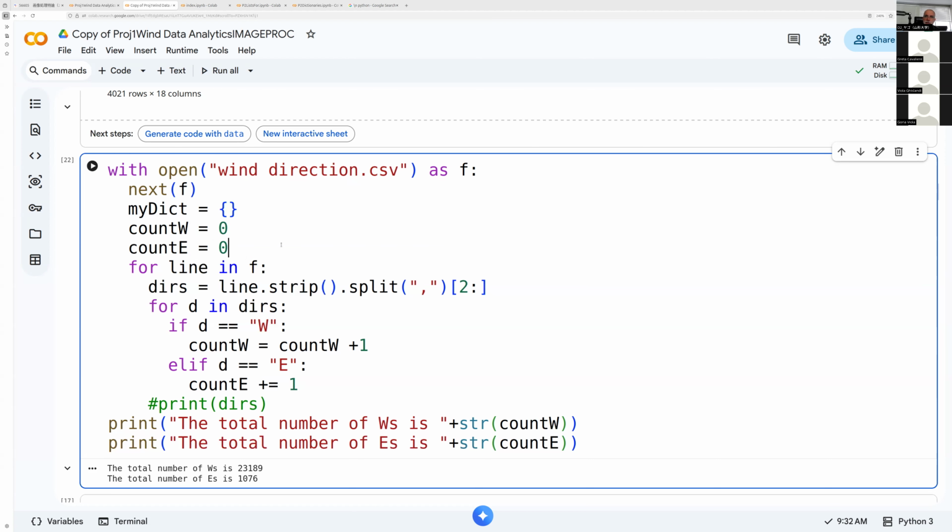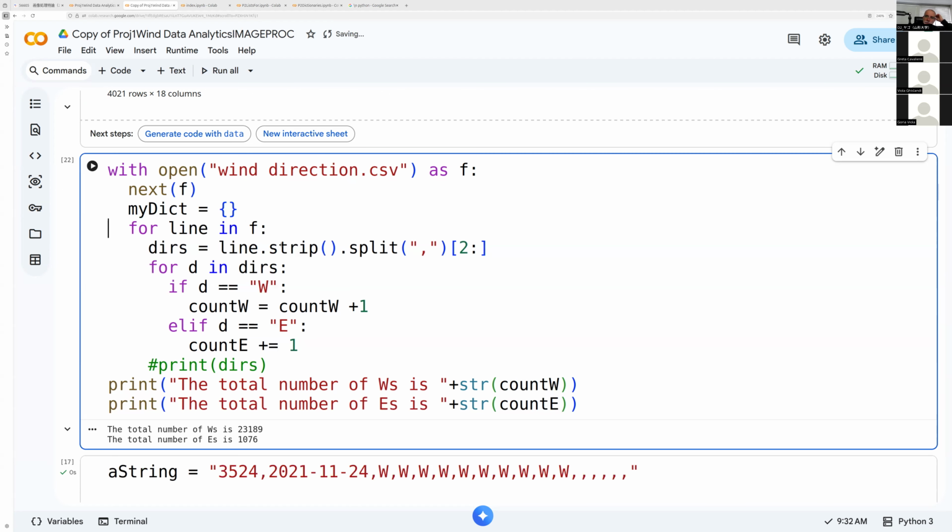And now, as I said, I'm not going to be using these count things anymore. What am I going to be doing? Well, I'm going to be using one key and value pair for every existing wind direction in the data.